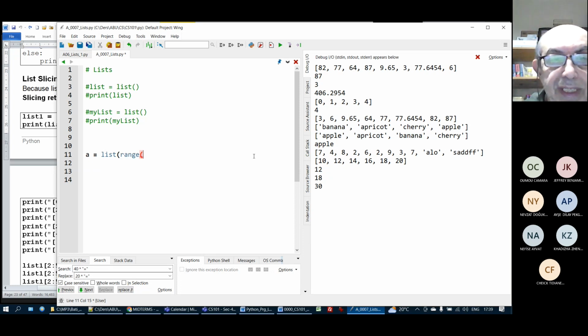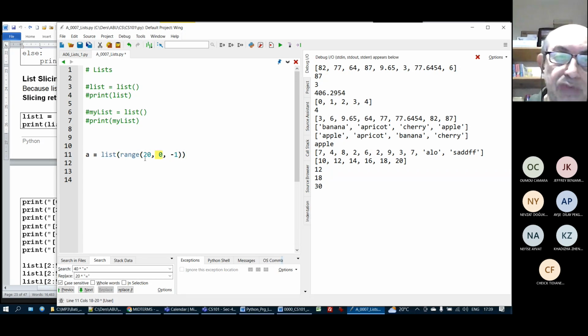Let's create a list which contains values from 20 to 1. So start with 20, go down to 0 with -1 at a time. So this will create a list which will contain values 20, 19, 18, 17 down to 1.